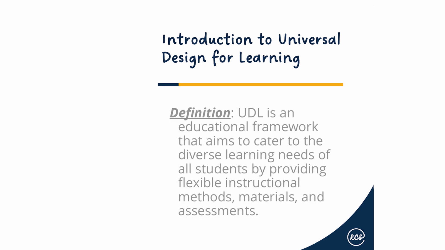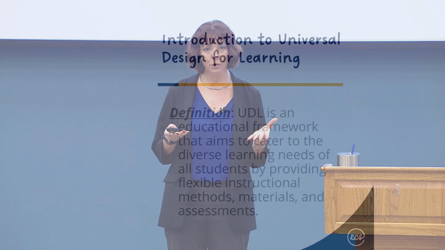What is Universal Design for Learning? Universal design in general actually started many years ago. It started with a group of people with disabilities who were in wheelchairs, and they were fighting for equal access on the city streets, really. Universal design started out because they wanted the cutouts in the sidewalks, because when you're in a wheelchair, that's something that's necessary for you to be able to get around the city. And as they were working on this and trying to get the politicians and the governments to make this something that they could do, they realized they weren't the only ones who would benefit from the cutouts on the sidewalks.